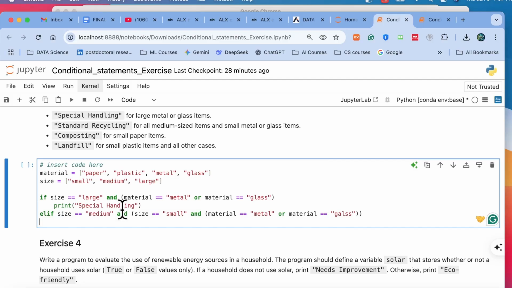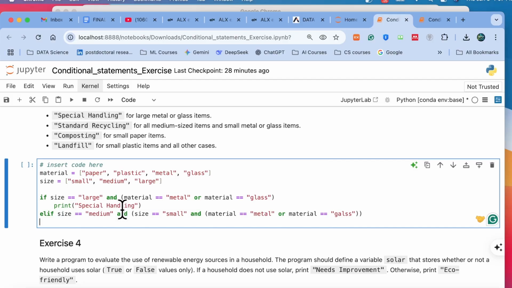Elif size, in this case size is small, right? Size small. And what about the material condition?